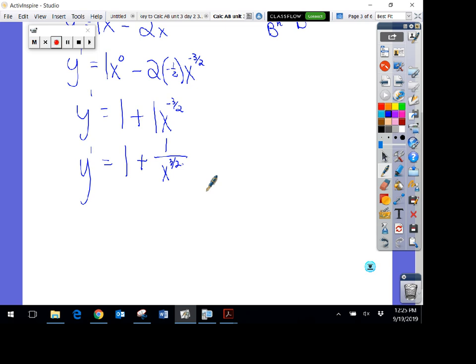This would be a problem that would maybe be on the multiple choice part. And let's say that's not an answer choice. Maybe there's radicals in our answer choice. So 1 plus 1 over x power root. Maybe that's an answer choice. That's the same thing. Maybe it's all combined into 1. If it's all combined into 1, we need a common denominator. So clever one, root x to the third over root x to the third. So root x to the third plus 1 over root x to the third. All of those are the same.